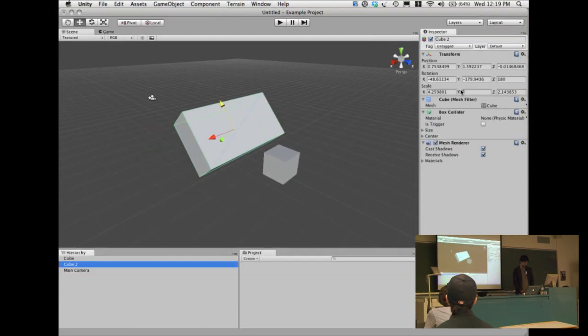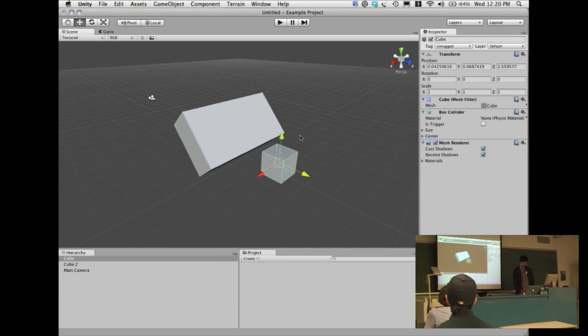And if I zoom out and come back here, you can see as I grab the cube and move it, if I can just free move it, there we go. You can see the numbers change as I move it around. So as I move it up and down, the X, Y, and Z position changes. If I rotate it, you can see the rotation numbers change. If I rotate it that way, or that way, or that way, those numbers change. And if I scale it, the scale numbers obviously change.